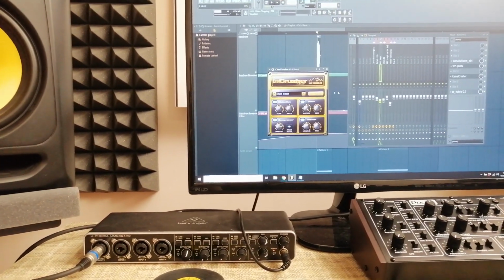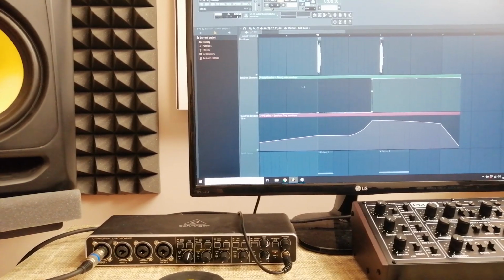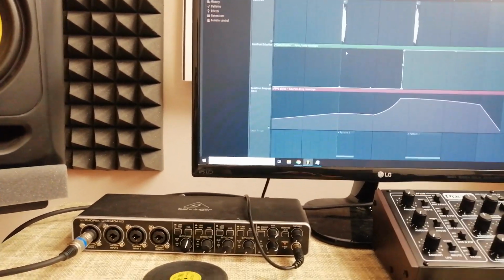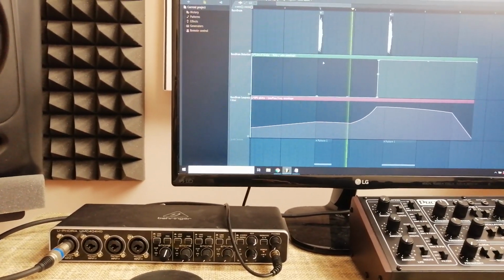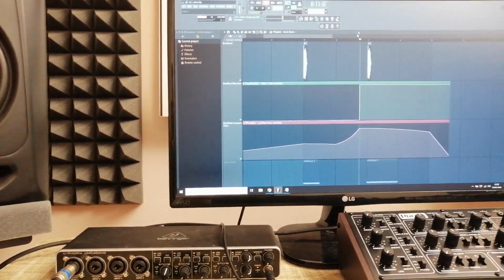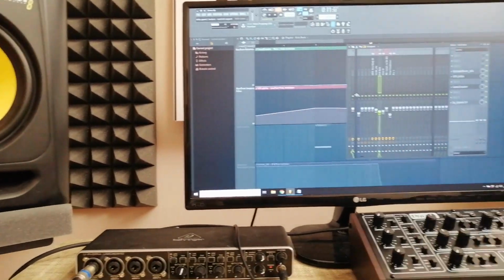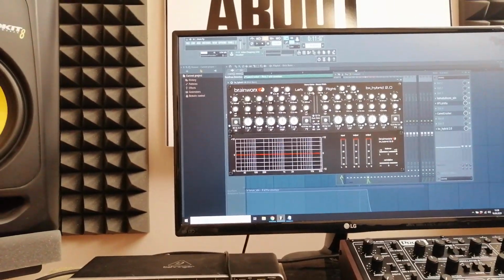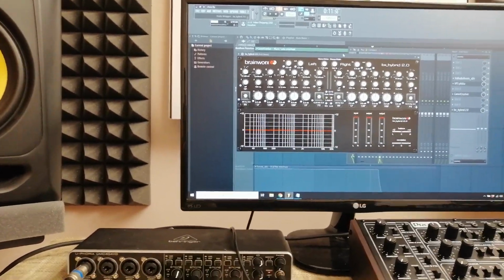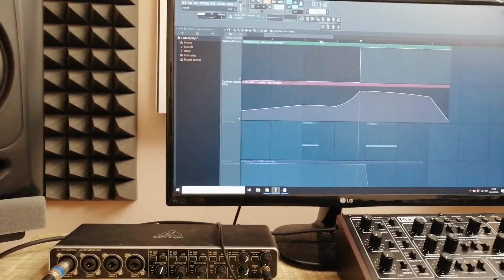And then I also used Camel Crusher. I just used it for distortion. So it doesn't work in here. This automation works for the bass drum. So it doesn't work here. As you can hear, it's clean, and then it goes there. Fully distorted, and then the automation of the low pass filter, and at the end I used this guy here to place it in mono because it was too wide for me, so I decided to put everything else in stereo, but this guy I just wanted to keep in mono.